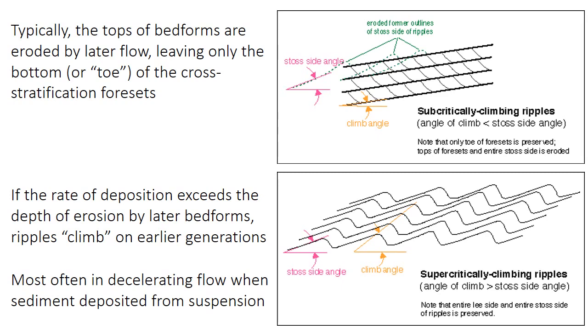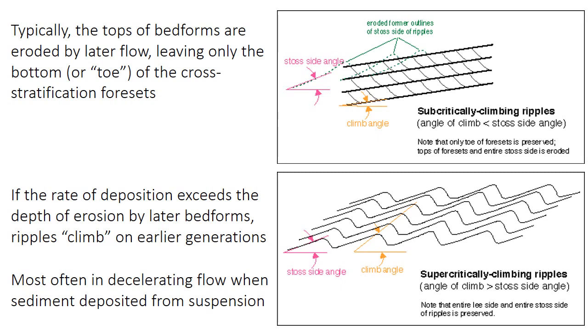In that way, they climb up the backs of the previously deposited ripples, and therefore, quite descriptively, are called climbing ripples. These climbing ripples end up not being very common in rivers, but they are more likely to form in water where the water velocity decreases somewhat abruptly or somewhat rapidly.